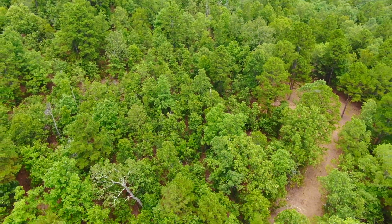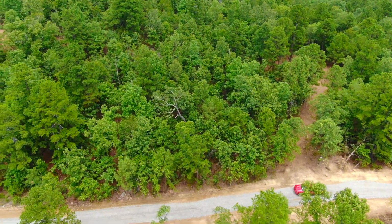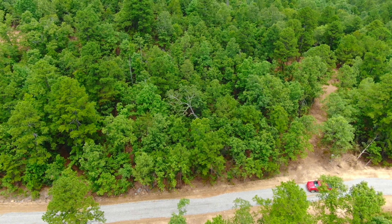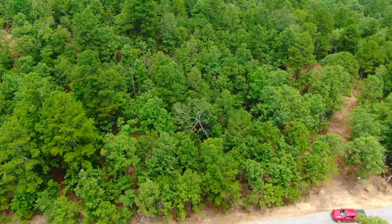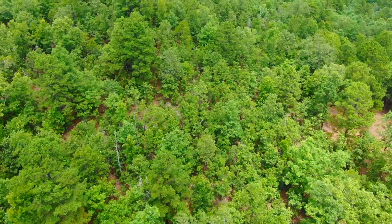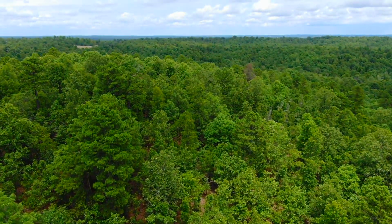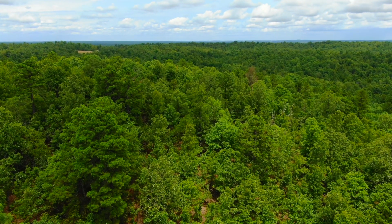I think what we're doing here is we're trying to get centered, and then we're going to fly straight northerly over the property. It's a little over 300 feet wide, so over 300 feet of direct road frontage, and goes way back to the north, whatever distance makes 16.75 acres. It is surveyed with the corners marked, so that's a big bonus you don't have to worry about.